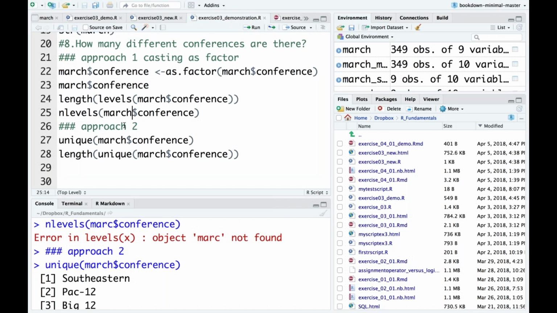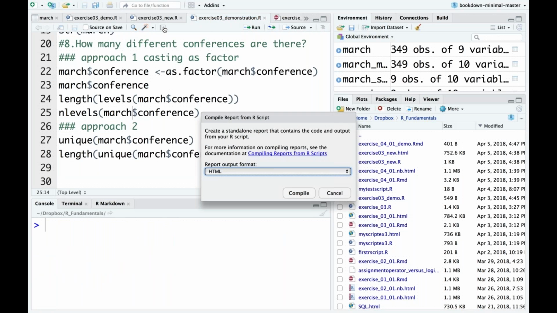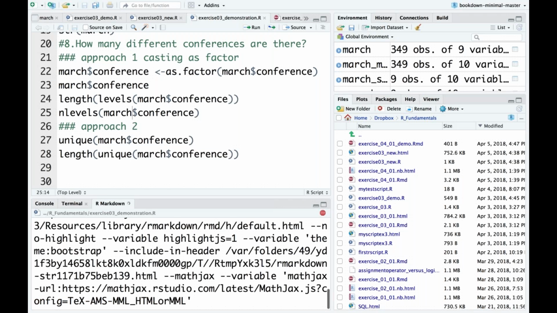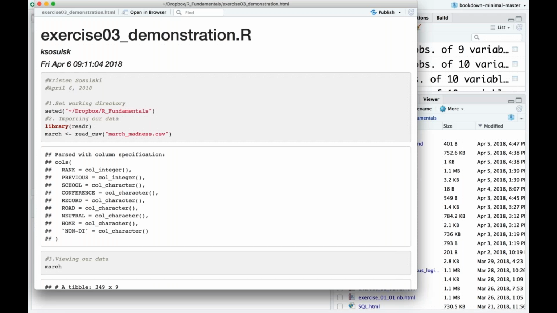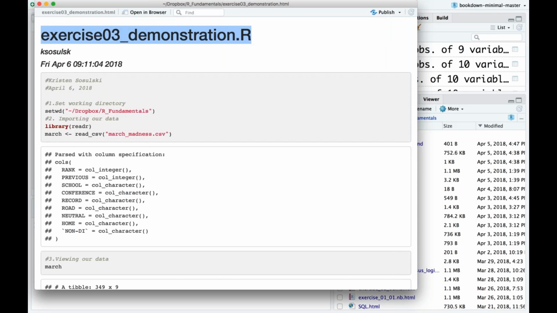And I've already proved to you that my code is working. Then we're going to press the notebook icon, and we can compile a report from our script. We can choose our formatting output option here: HTML, PDF, or Microsoft Word. So that's pretty cool. We say compile. Again, that means that our code needs to be run and active. Now this launches a preview window, and it does a few things. It gives my username, the name of the file, the date, and then all the information that I've typed in my code, in addition to the output.